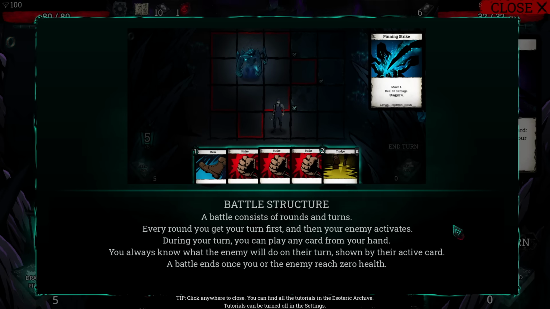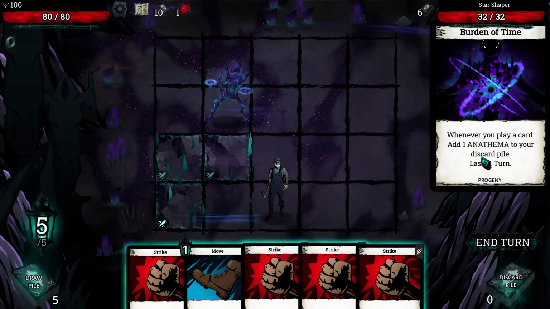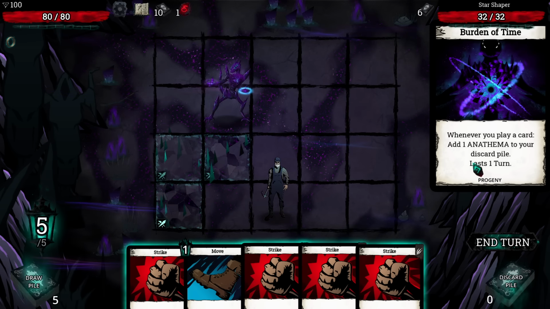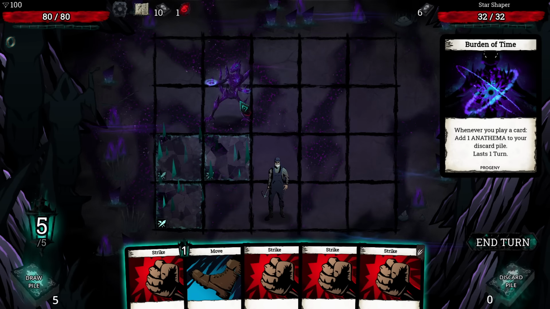A battle will consist of rounds and turns. Every round you get your turn first and then your enemy activates. During your turn, you can play any card from your hand. You always know what the enemy will do on their turn, shown by the active card. Battle ends once you or the enemy reach 0 HP. Simple enough there. Okay. Whenever you play a card, add one anathema to your discard pile. Lasts one turn. Okay. So we have strike and we have move.